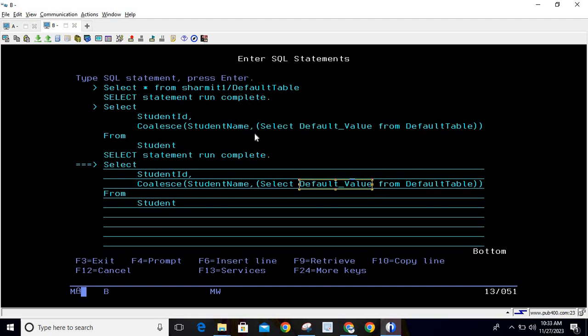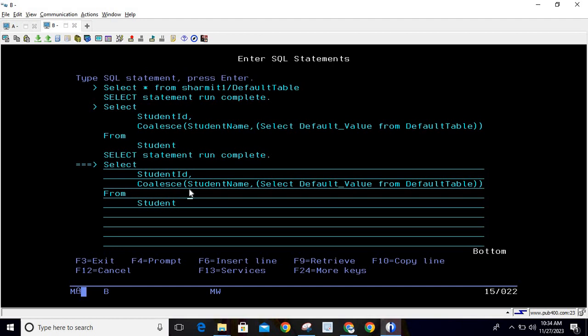Instead of student name question mark, we are supposed to change it to NA or data missing, something like that. In that case we are not doing any hard coding, right? So we can directly go into this default table and update that data, and whenever we are using this query, it will automatically reflect, because now the table column default value is updated.